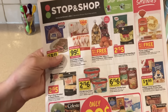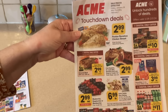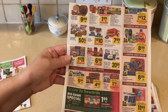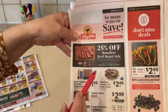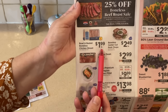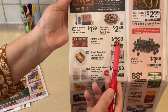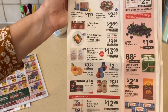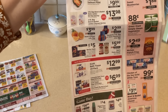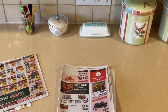99 cents for chicken legs — these are loss leaders. $2.99 for boneless chicken breasts. You've got all kinds of berries for $2.99. This is at Acme. Our favorite is ShopRite, this is really where we do the best. They have their chicken cutlets on sale for $1.99, so that's even better than Acme. We've got bacon 12 ounces for $2.99, vegetables for 88 cents. These are loss leaders — they're things on the front of the flyer that draw you into the store, and they're hoping when you buy these loss leaders, you'll buy other food as well.